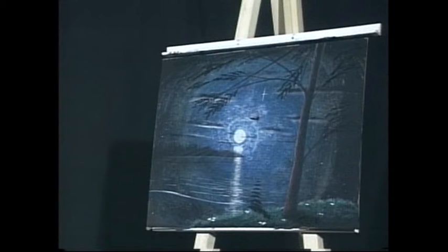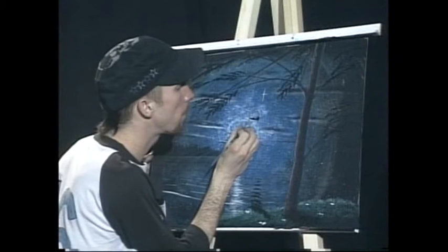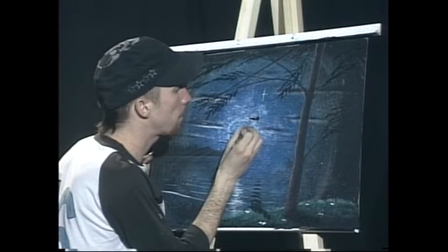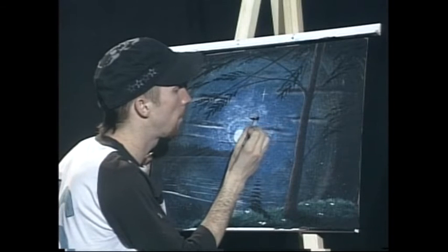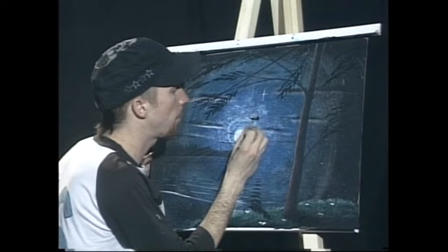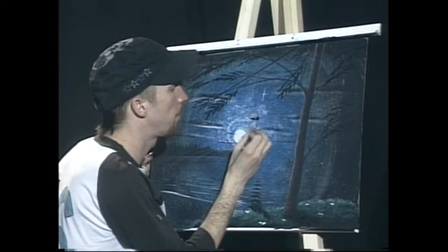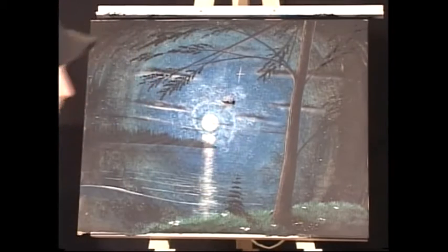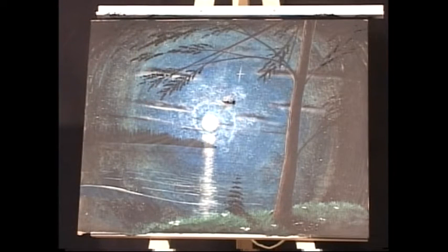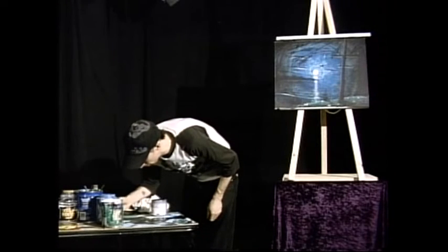And I'm going to go back to my brown. And I'm just going to catch the light on the front of the boat, just like this. Maybe a little here, a little over here. And I'm going to do a reflection. And here I'm just gently pulling that brown down. And straight down. And then we're going to wash the brush off again and go back to the yellow, white.